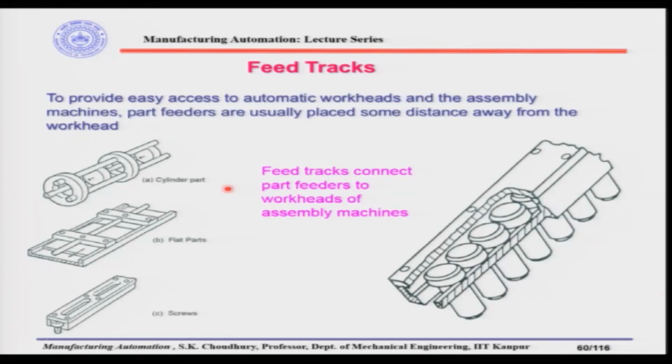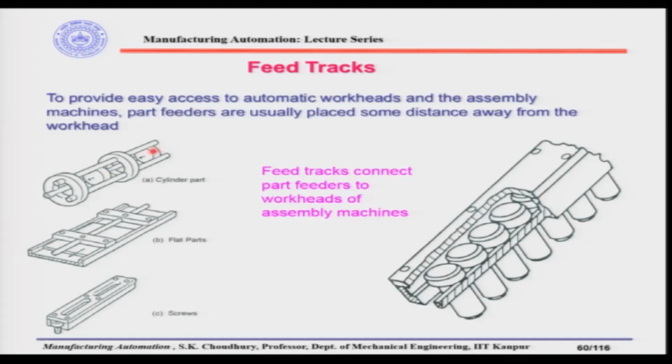All right. Here are some examples of the feed track. This is to provide easy access to automatic workheads and the assembly machines. Part feeders are usually placed some distance away from the workhead. For example, in this one, which is for cylindrical parts, it is a very convenient and very easy design.